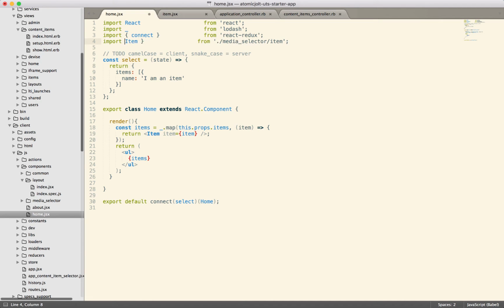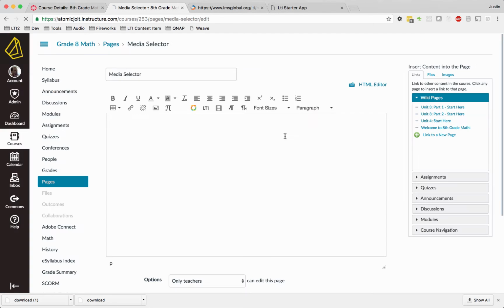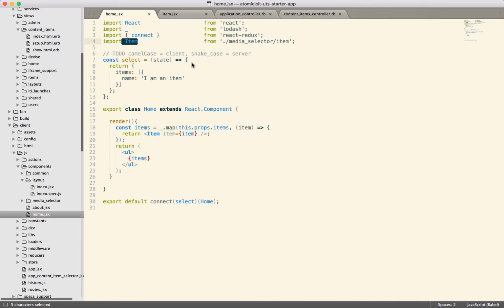It's this right here. I did not see that. Okay, there we go. So item is the default thing exported, so that should work. Okay, there we go. So now we have a list and we have the item. All right, so that was kind of painful, but figured out.